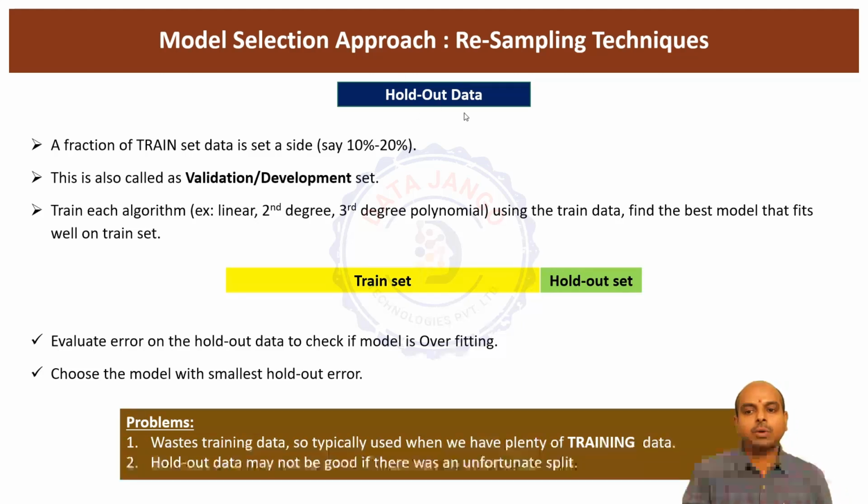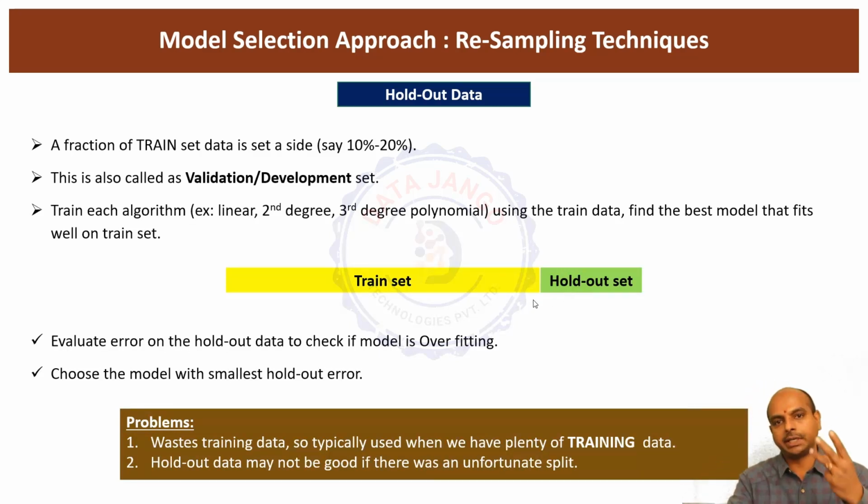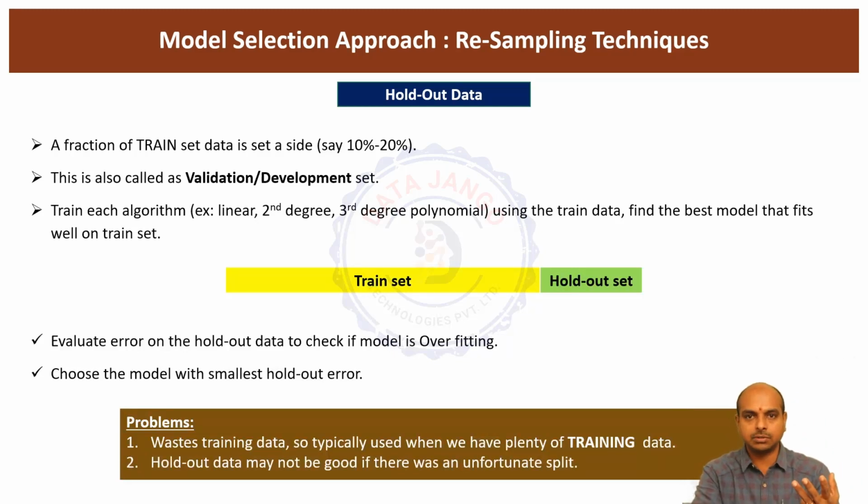If you look at the holdout data set, it splits 20% or 10% into a cross validation set on the train set and takes the rest of the data set as train set and builds the model. If you have to choose the best algorithm between linear regression, second degree polynomial and third degree polynomial, you need to build three models on the train set, and on the holdout data set you need to test, and there will be three train scores and three cross validation scores.